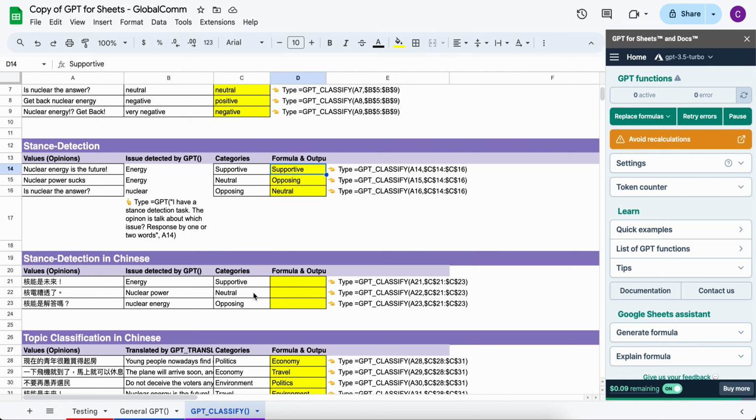Finally, let me draw two interesting examples. I will assume that you, the reader of this tutorial, do not understand Chinese. Yeah, like this. It means nuclear is the future.